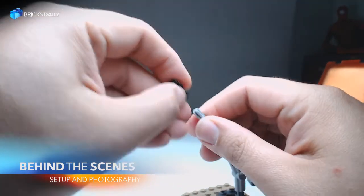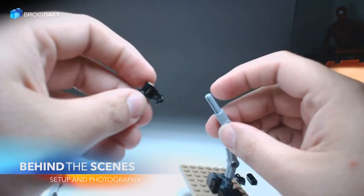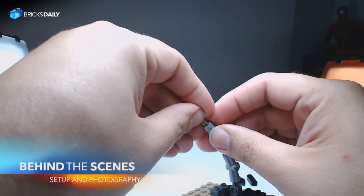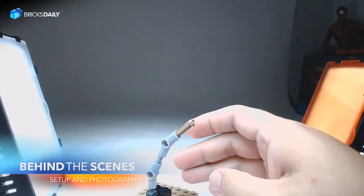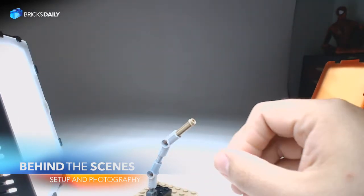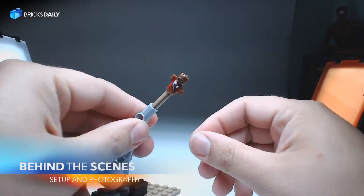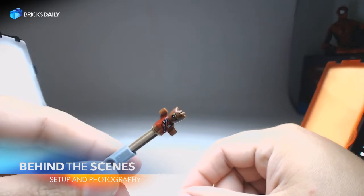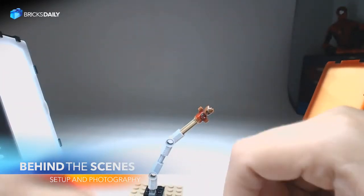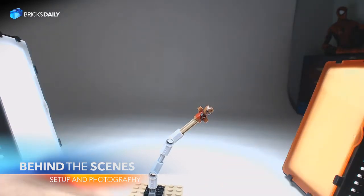So, but what I want to do right now is I'm going to swap these out. While this is mostly an image for Yondu, I do want to add in possibly Groot. It's really tiny there. It's a pretty cool little piece. And again, it's from the same set. So I'm going to clear everything out here.